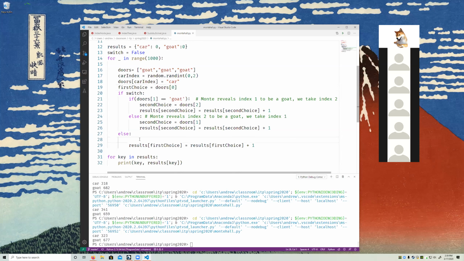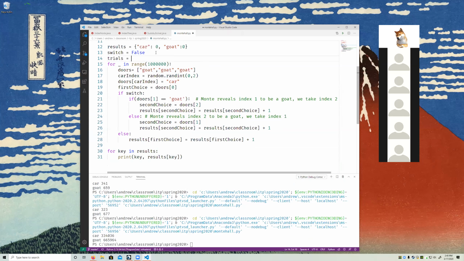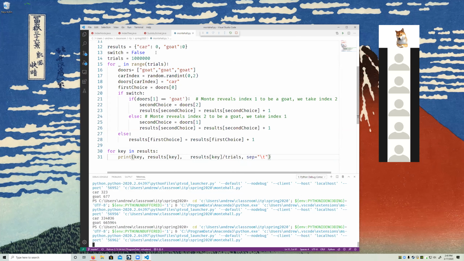So note that we did not have to do any statistical analysis there, right? We've done literally no statistical analysis. If we needed to be more exact, we can just run it a bunch more times, and then we can say the percentage. If we need to be really exact, we can put it in terms of percentage. Store this in a variable, do trials over here, and then do results divided by trials. And if we want it to be really nice, I'll say sep is equal to backslash tab so that they're separated by tabs. And so now it's going to be formatted really nicely.